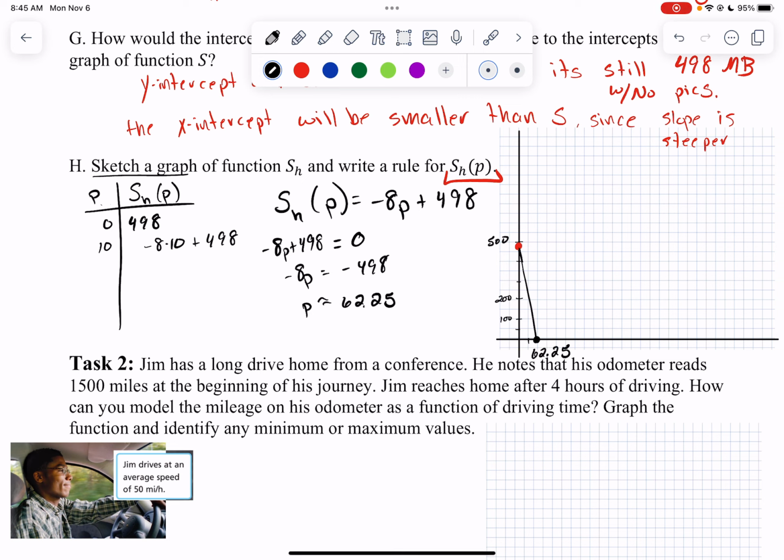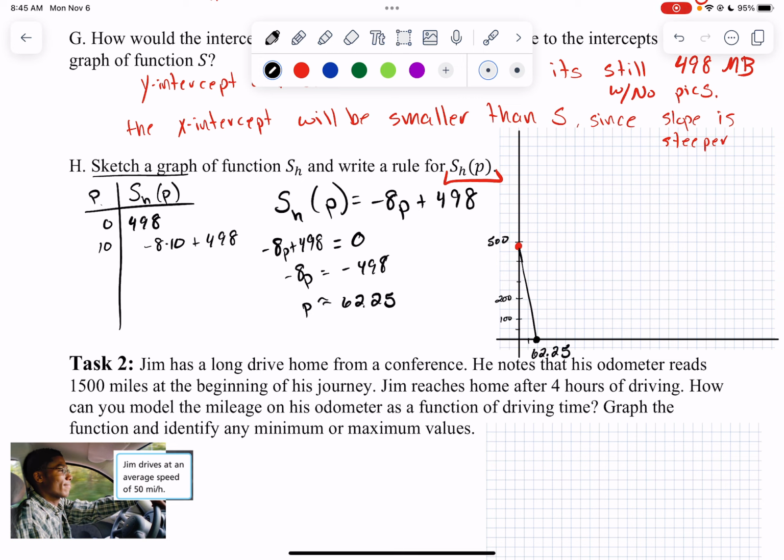Okay, so to help me find that 0, which if we're counting by 50s, that's pretty close. I was a little too far over. Okay, but there's my rule right there. We wanted a rule. There it is, because we're going down 8 instead of down 3. Really, that's the only thing that's changed in that one. Okay, next task. Task 2.